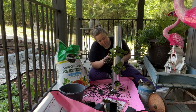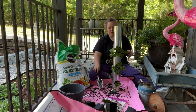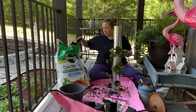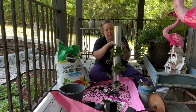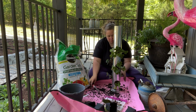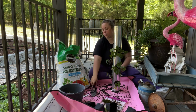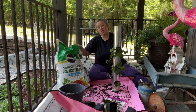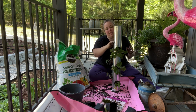Good job. Helpful. That's good. Dirt, dirt, dirt. Everywhere. Well, now I'm just throwing dirt places. And avoiding putting it on the top so it doesn't fall out those holes, but close enough to the top now that block off that top hole and put it in the top. Yeah, that worked great.